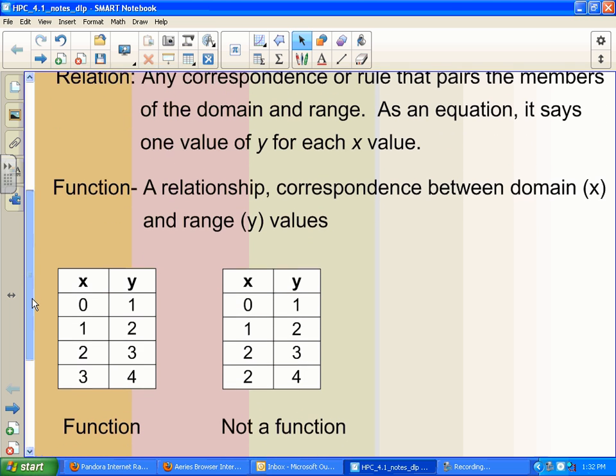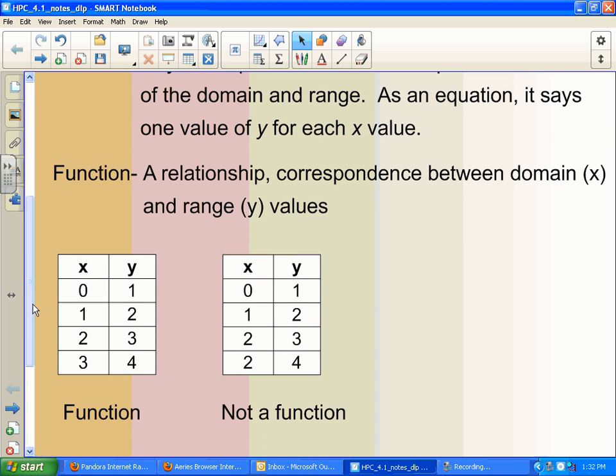So this should be reviewed because we talked about all this stuff in Algebra 1 and Algebra 2. So we can represent a function in a graph, in an equation, in a table, in a word problem, just an application statement. You can have functions represented. So here we have a table, one of them being a function, one of them the other is not a function.